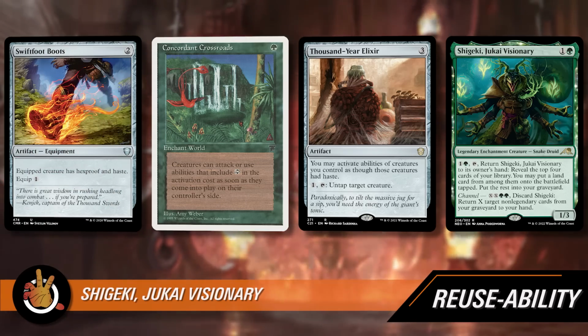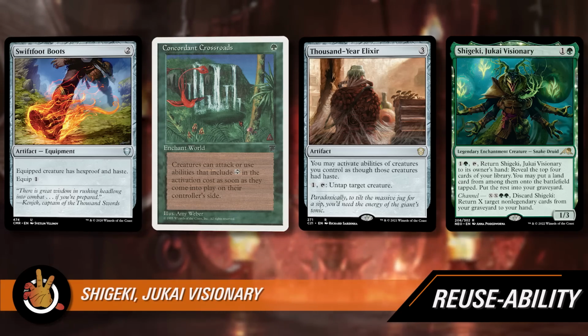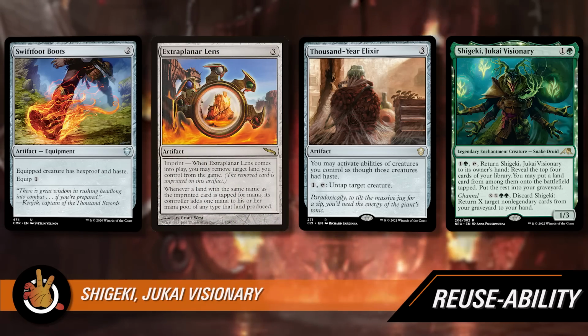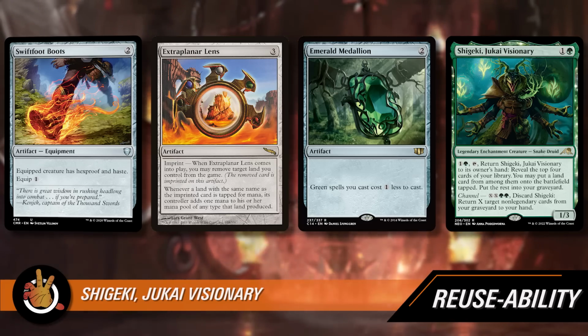But you could get into this pattern where Shigeki costs one to play and one to activate, and then it bounces itself back to its hand. You get a land in play that comes in untapped. And if you've got an extra Player Lens, or a medallion out, now you're like, oh, I can actually do this like 7-8 times this turn.